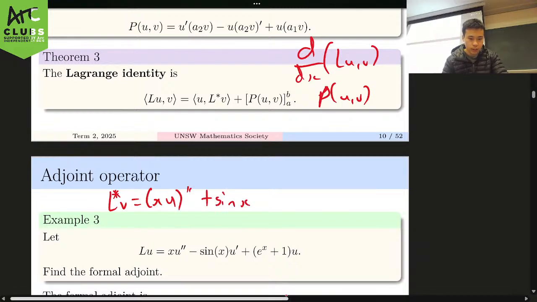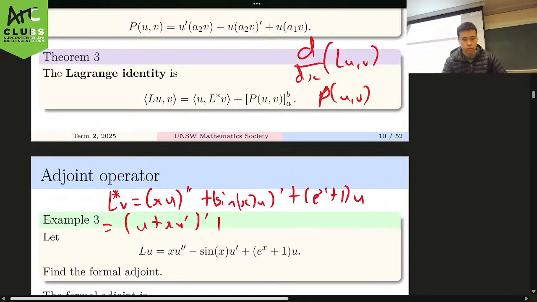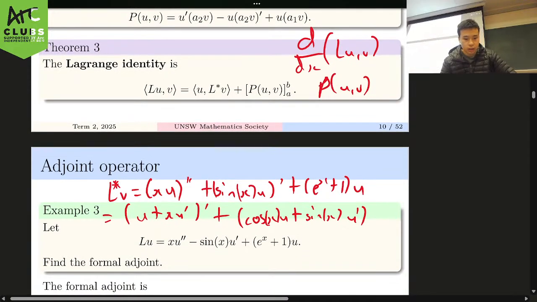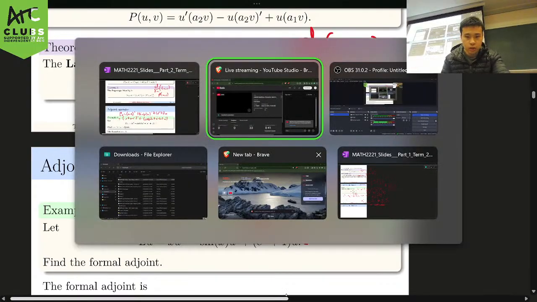So alter the sign. Let's put the U there. Okay, so if I diff that inner thing, that's U plus XU dash. So diff it once: sin X U is cos X U plus sin X U dash. I'll leave that last term to the end. And if I diff that first term again, let me just check everything's working.